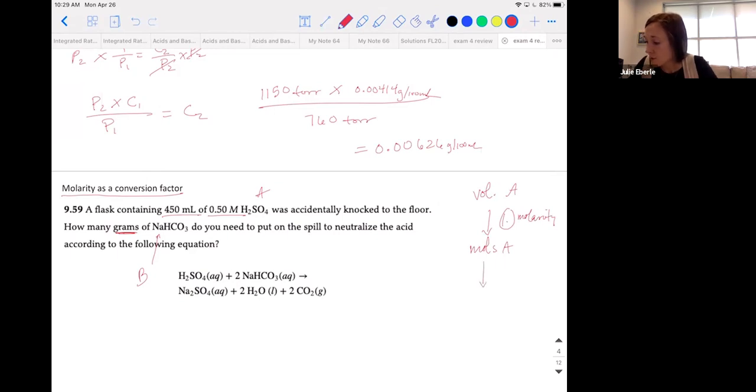Step number 2, you're going to convert from moles of substance A to moles of substance B, and we always use a mole ratio. That's why I need the balanced reaction for this, okay? And then here we're asked how many grams of sodium bicarbonate. So we're going to convert from moles of sodium bicarbonate to grams of sodium bicarbonate. So how do we go from moles to grams? What do we use? Anytime you convert between grams and moles or moles and grams, you use, thank you, Brooklyn, molar mass.